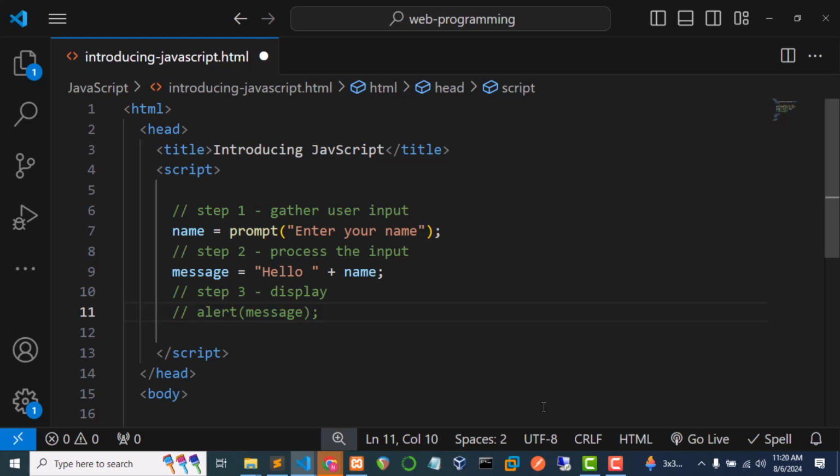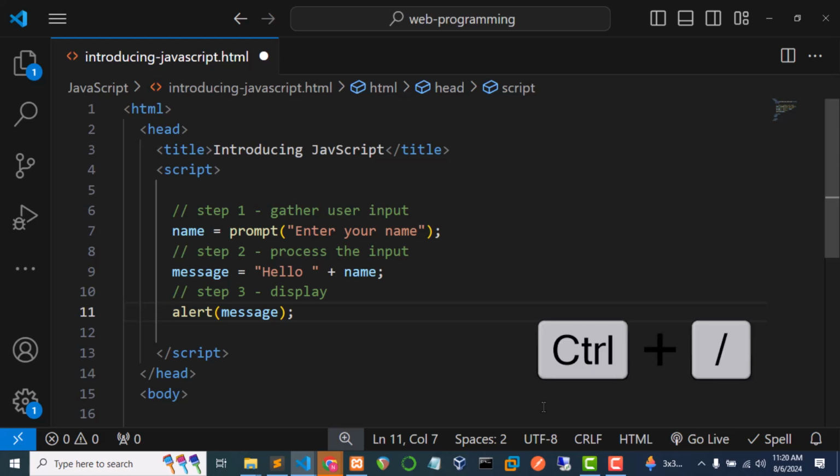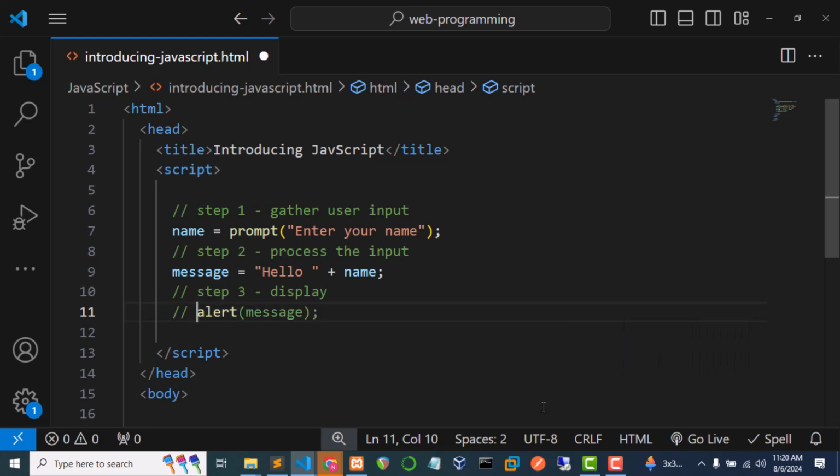There is a shortcut to do this, so I'm just going to back this up to the beginning of the line like that. If you press and hold the Control key while you press the forward slash, that will put a comment on whatever line you're on. And if I do the same keyboard shortcut again, Control and forward slash, it will remove the comment. So that toggles comments for a line, and that's a keyboard shortcut that we're going to use a lot in this class.